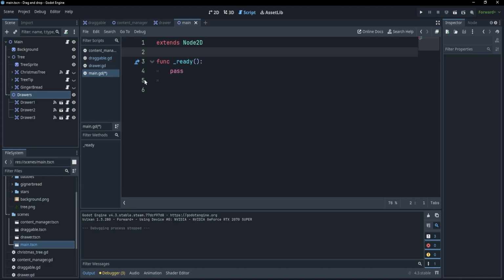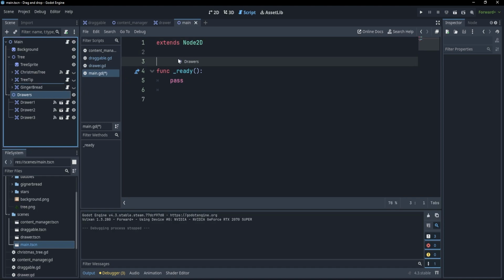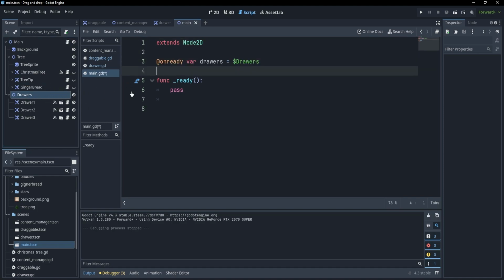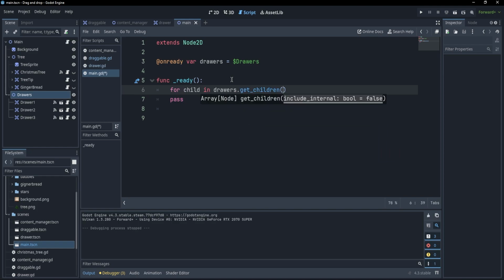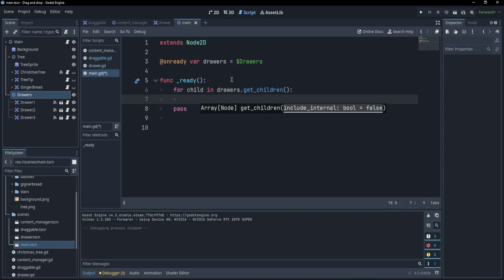Okay, so what I'm going to do is first of all to drag and drop our drawers node so that we can iterate through each drawer so that we connect the signal that was emitted by the dropped draggables. So what I'm doing is for child in drawers.get_children(), I'm going to first of all check if the child is a drawer.